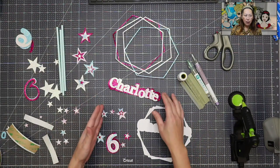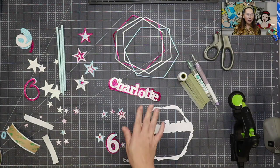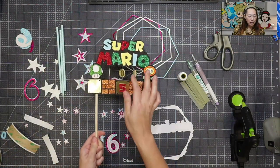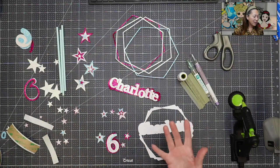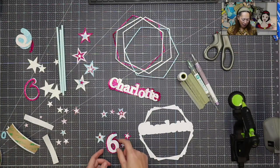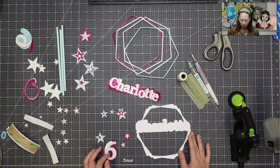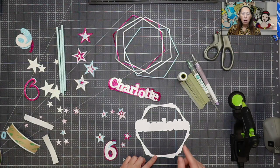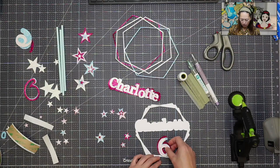The next thing is I know I want the name on top. The goal of this cake topper is for it to spin like the Mario Brothers coins. The stars are going to be spinning — there's going to be six stars because she's turning six. Originally I was even going to have the six spin, but I don't think that's going to work; the six is too heavy. On that third layer I'm going to weld a six to it so that it's not too heavy, but we'll see.